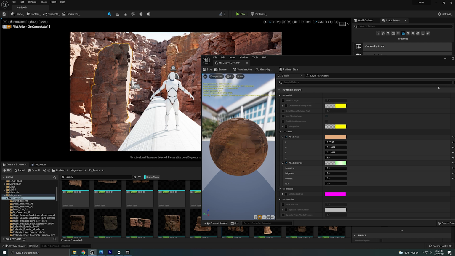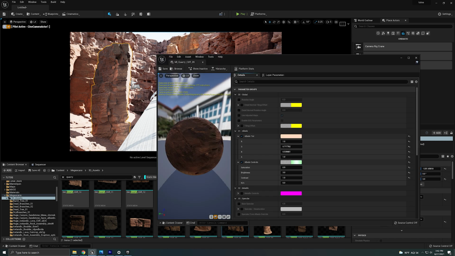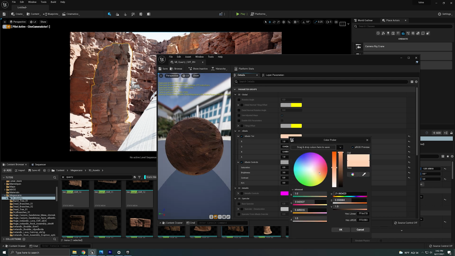May have to change this one as well, just so we're not trying to match, because when you got these types of quarry from some reference images that I got, they're usually not the same type of rock, but kind of the same type of rock. So it's hard to tell. So let's see.